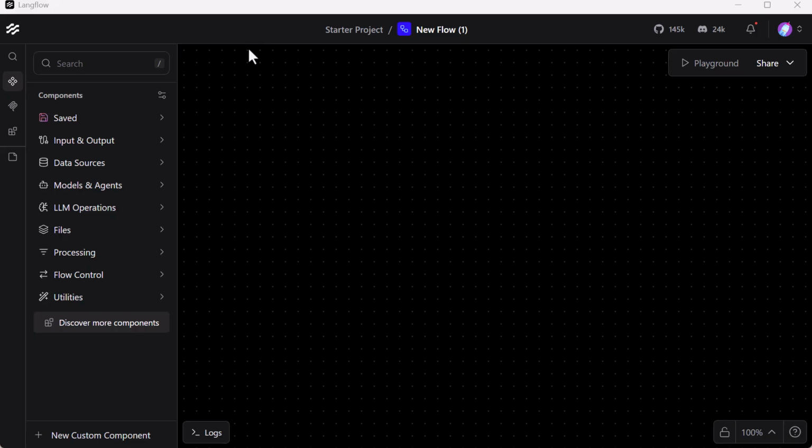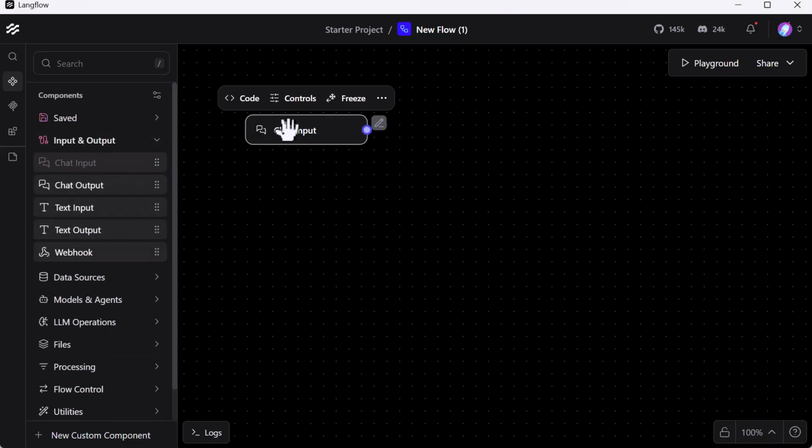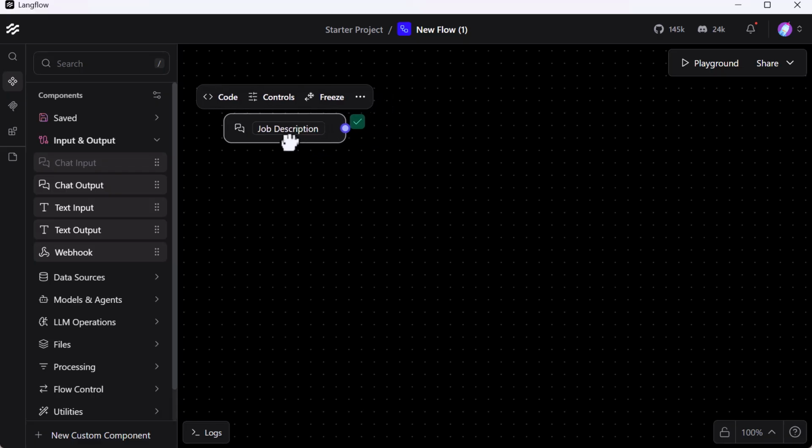All right, so before we get started with the multi-agent workflow for the stock analysis tool, I'm going to show you a very basic flow where you take advantage of an agent, some file operations, and let's say we wanted to rate a job candidate using their resume against a job description. Okay, so what I'm going to do is start out with a chat input here. Okay, and this chat input, we're going to just call this the job description. Okay, so we'll feed that in when we run this. So that job description will go into an agent.